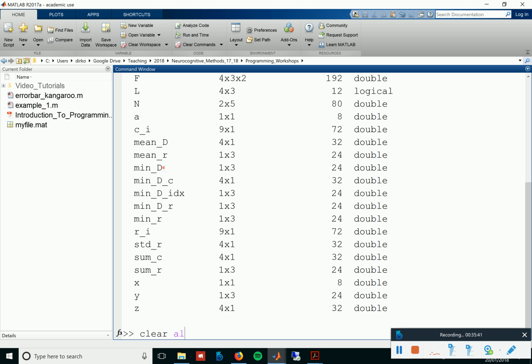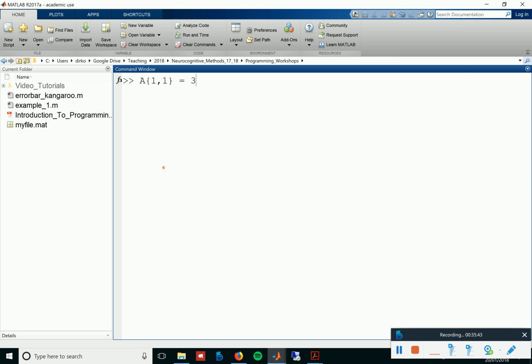A is of type cell, and at this point has only one entry.